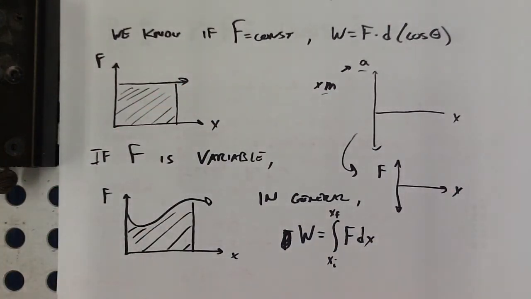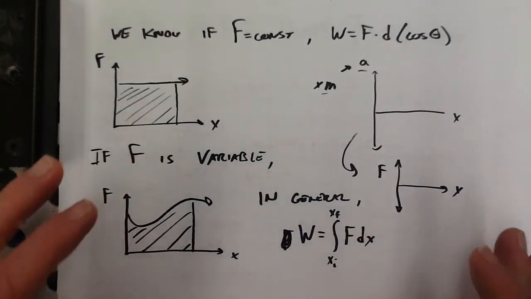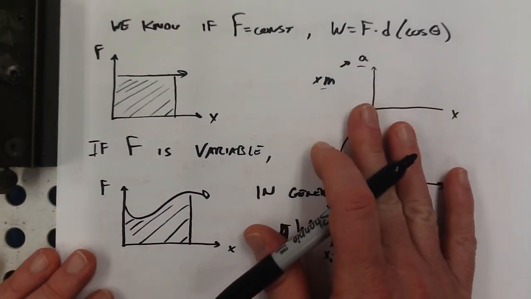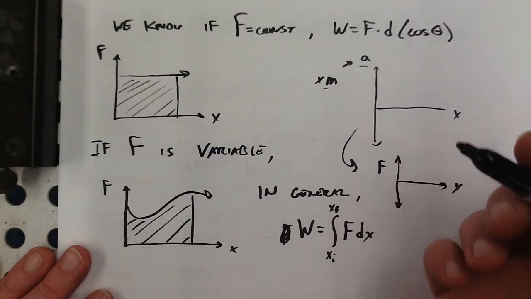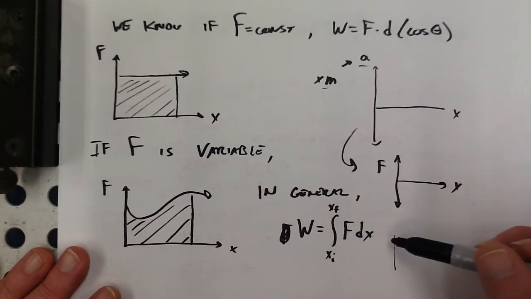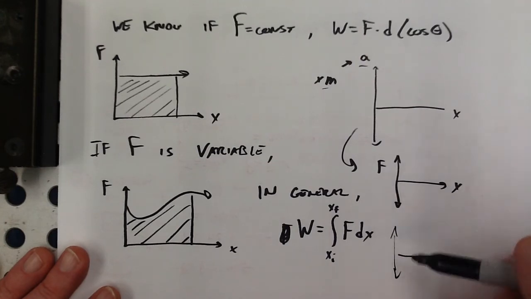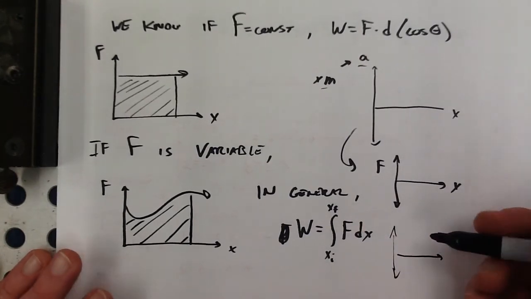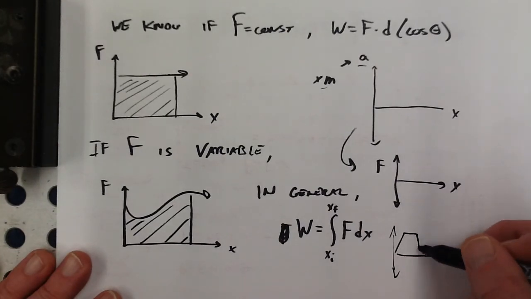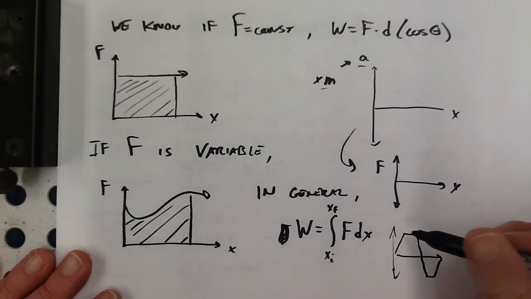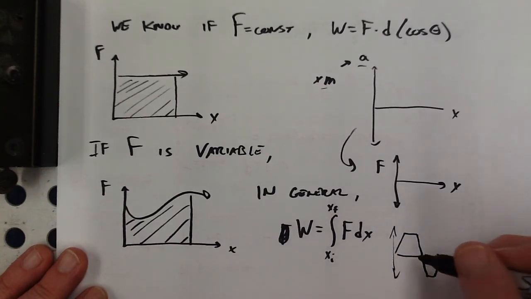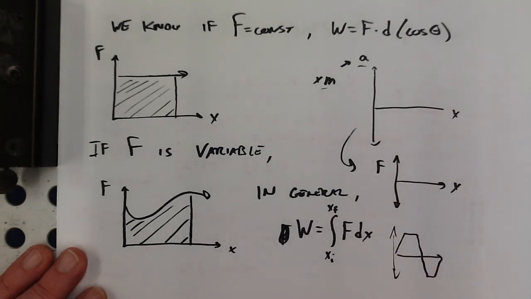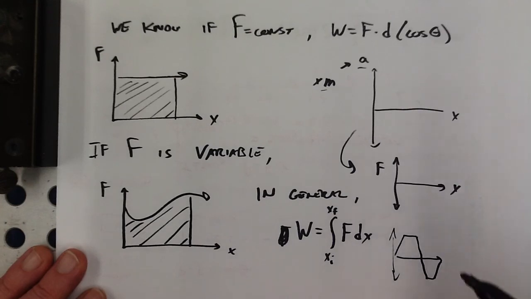I'll give you another hot tip. If you have any intuition at all, and you're a reasonably good test taker, which I think probably you are, then you've got to think about, when you see a graph, before you even realize this is force versus position, so the area under that is work, and before you even realize that, if you see a graph that looks super geometric in nature, like this, it should at least cross your mind that that looks like the kind of thing that I could find the area under pretty easily, because it's all triangles and rectangles and trapezoids and stuff. So you just want to be on guard for that.